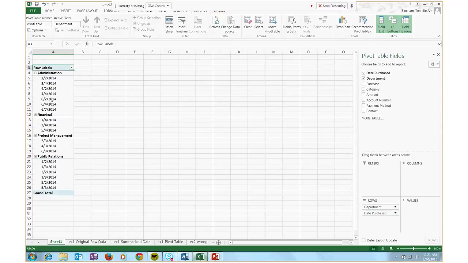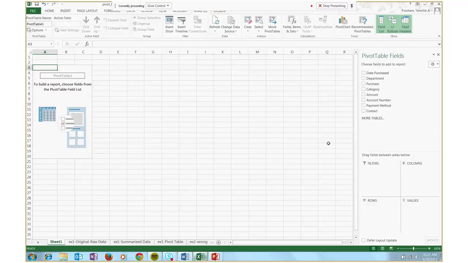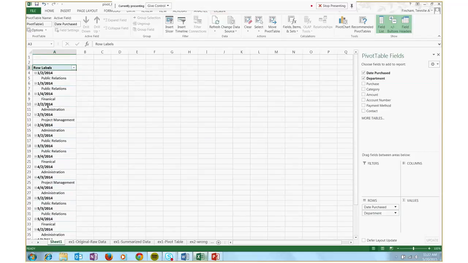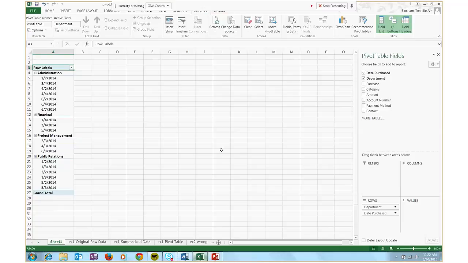As you start to add in these fields, you can see how your pivot table is taking shape, and this is exactly what I want. I want to see the administration, and then I want to see the date in which they made the purchase. Now, I'm going to pull these out of here just to show you something else here. If I was thinking of this in a different way, if I said, I want to see the date someone purchased something, and then I want to see the department, you can see here it starts to change this, and this isn't exactly what I want because I really wanted the breakdown of the department and then I wanted to see the date. A quick fix here, you can just click and drag department above date purchased, and now it sorts first by department and then shows the date.